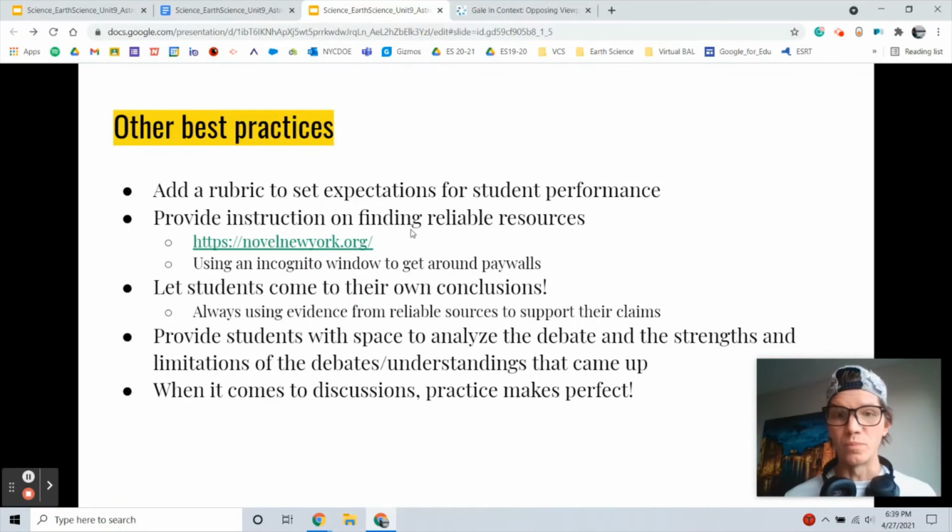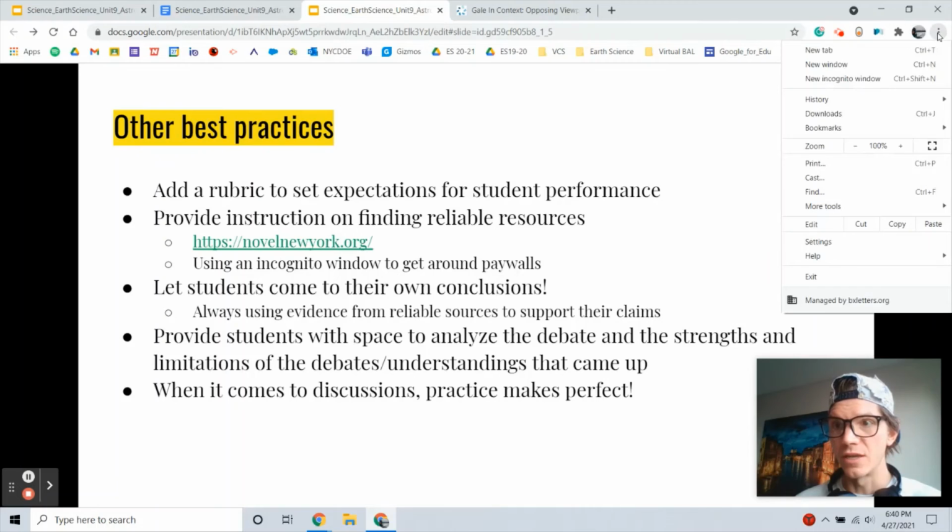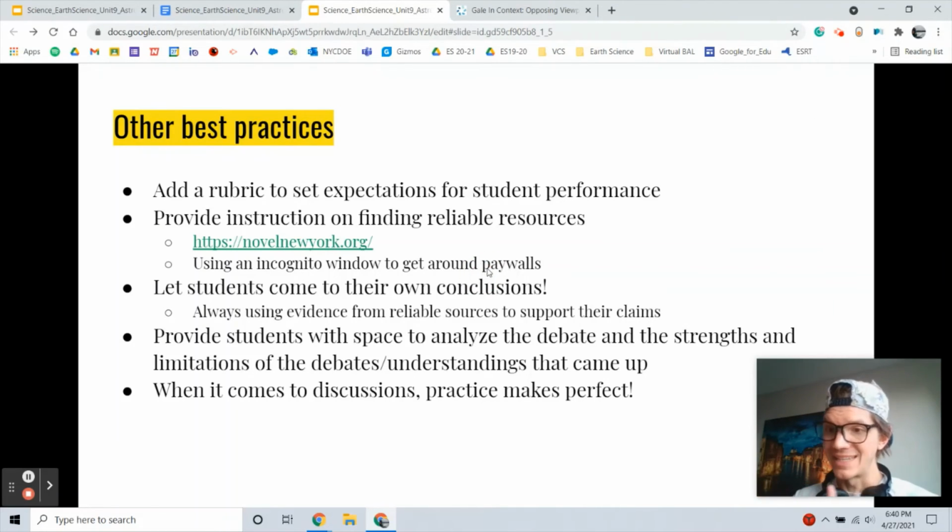Less reliable would be things like blogs and resources that they haven't heard of or can't find any information on. If they do find a resource that has a paywall around it, like a lot of times the New York Times or the Washington Post will force a person to be a subscriber or give their email, a lot of times you can go into an incognito window. So just clicking here in Chrome and then opening incognito will be a nice, easy workaround for those paywalls. So I'm sorry if any editors are watching this saying that I'm duping you of your subscription pay.